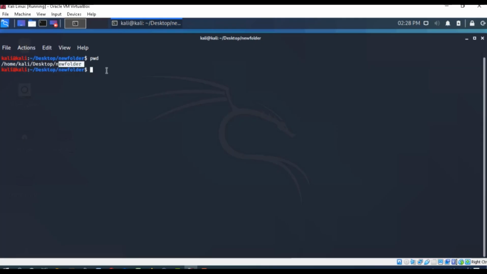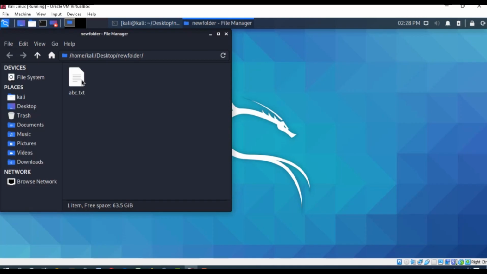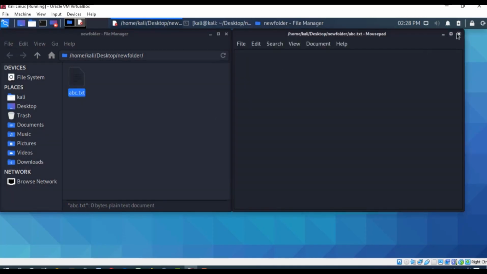So we have the present working directory: we are in home, then in Kali, then on the desktop, and on the desktop we are in the new folder. So write touch abc.txt, that is the file name, and you can see in the new folder after hitting the ls command we have created the abc.txt file.